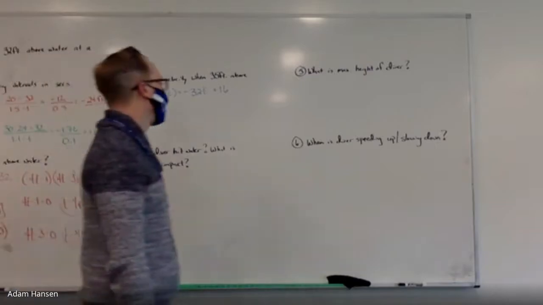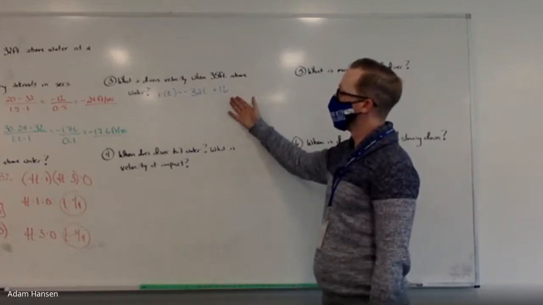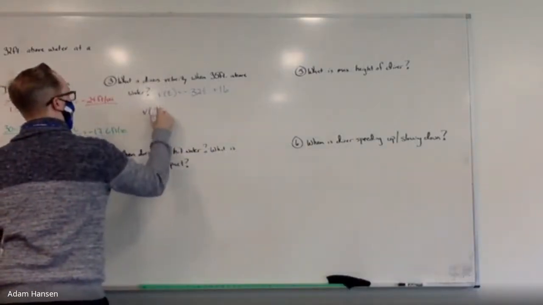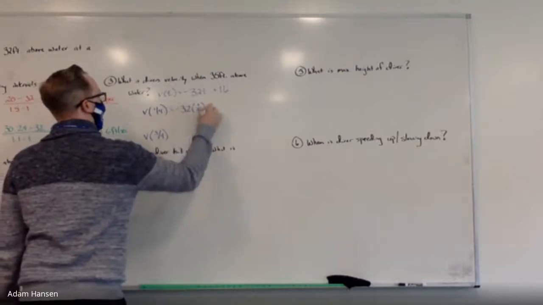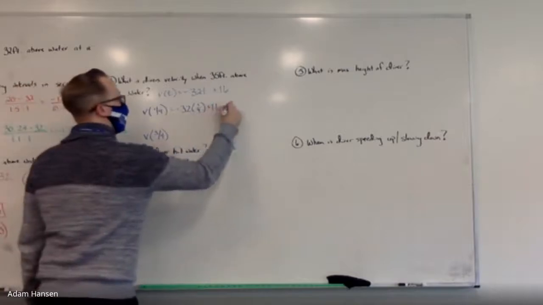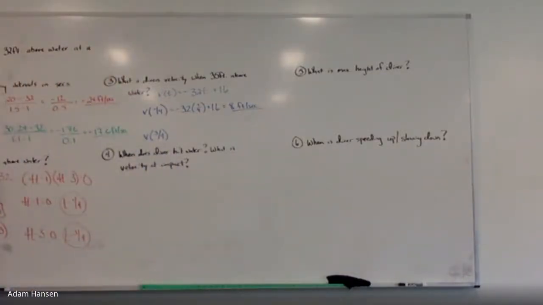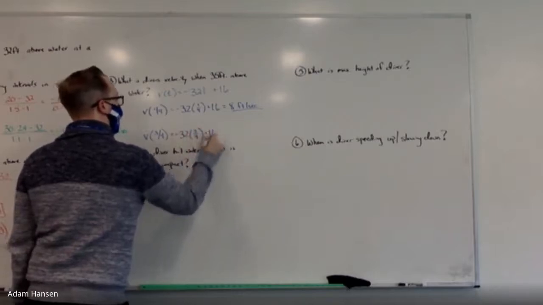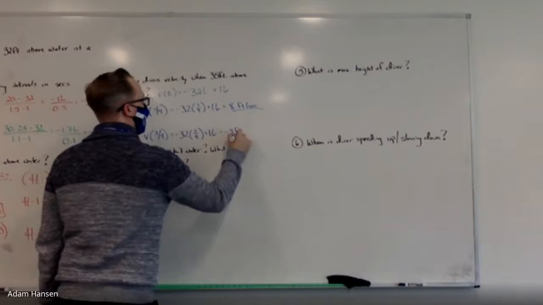I need to know what times. Which 2 times am I plugging in to find the velocity of the diver when he's 35 feet above the water? 1/4 and 3/4, the ones we just solved for in the previous one. Let's find the value of the velocity function at 1/4 second and at 3/4 second. Negative 32 times 1/4 plus 16. That's negative 8 plus 16, or 8 feet per second. Negative 32 times 3/4 plus 16, that's negative 8 times 3, which is negative 24, plus 16, or negative 8 feet per second.